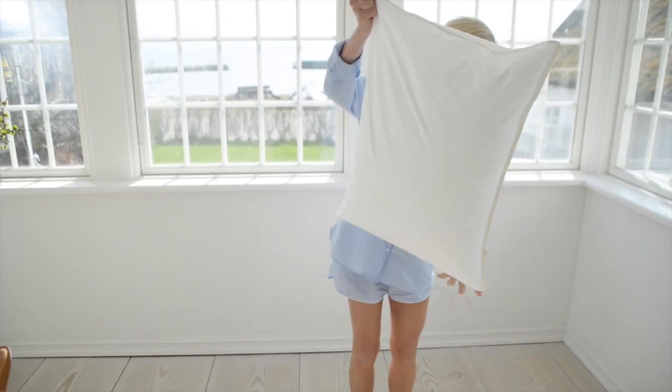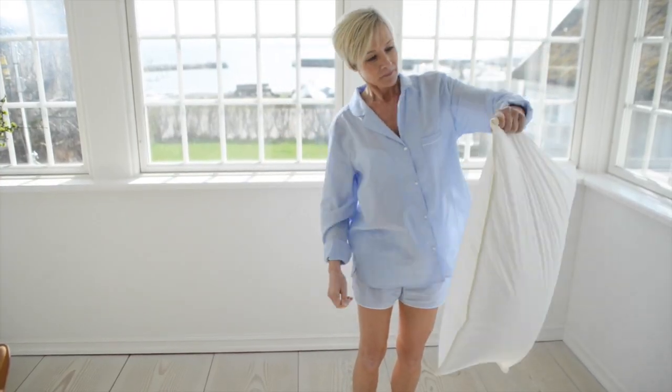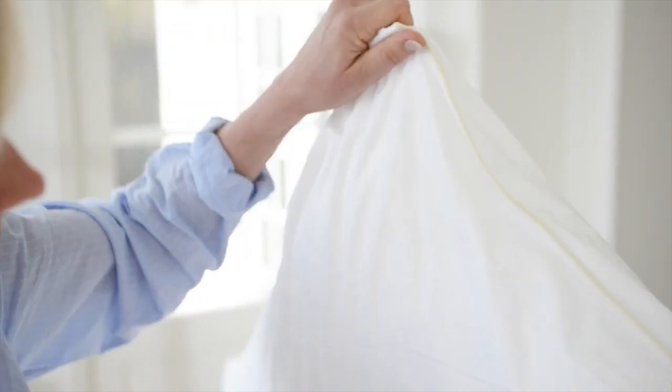We recommend that you air and shake your pillows frequently to maintain volume. Shake your pillow one corner at a time, and your pillow feels like new.